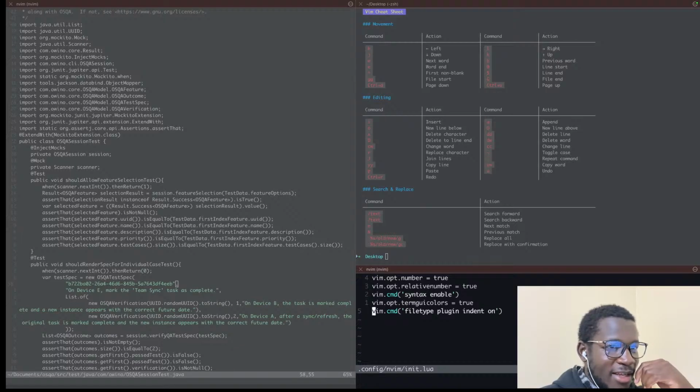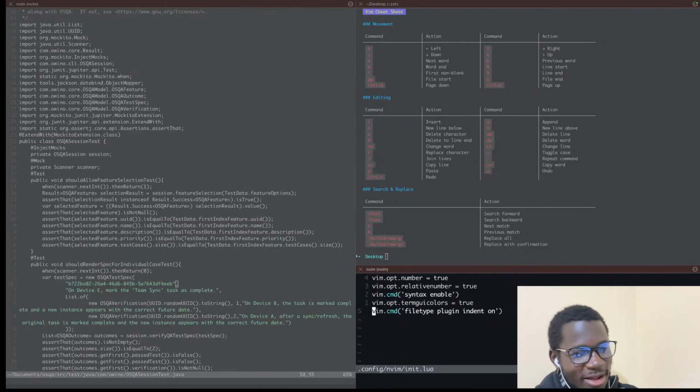So, file type plugin. I'm expecting identification to work automatically, but I've not done any code editing with it, so I'm not sure that will have that much effect. So this is what I have currently. For most people with this setup, this file would probably be like 1,000 lines.